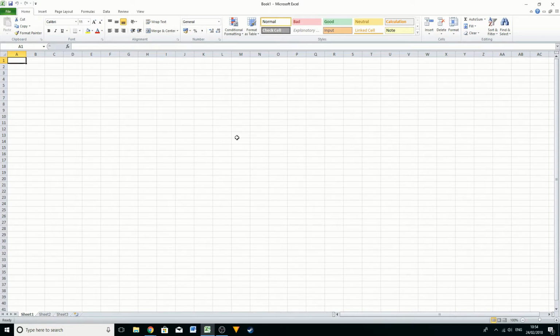So a spreadsheet is made up of a workbook. The workbook is what you can see in front of you, and that is made up of worksheets or tabs. This workbook has 3 sheets as standard: sheet 1, sheet 2, sheet 3, and you can go from one to the next simply by clicking on that sheet.